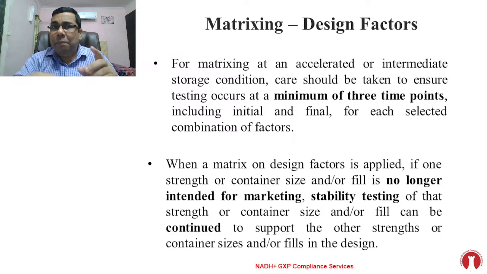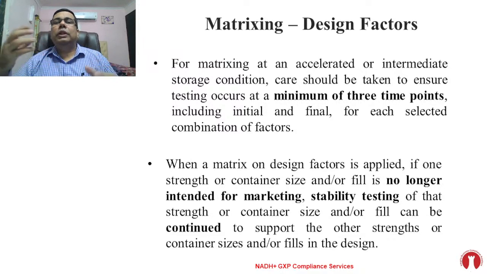That is very clear. So I made it purposely in bold letters. And this is not my requirement, this is the requirement of the guideline. When a matrix design factor is applied, if one strength or container size is no longer intended for marketing, stability testing of that strength or container size can be continued to support the other strengths or container sizes or fills in the design. Very important, very good point.